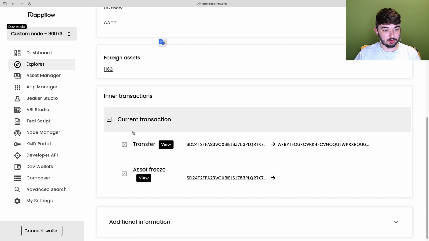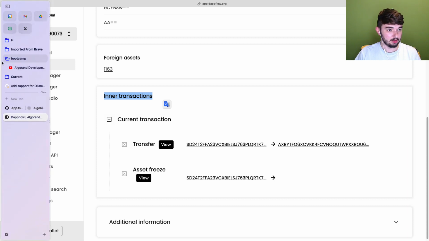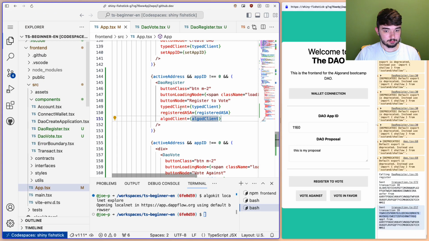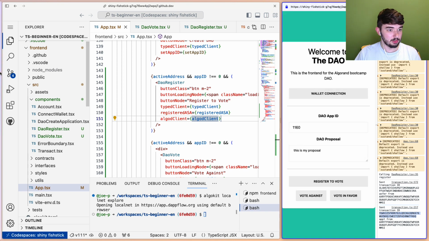And if we scroll down, when we call our register, remember it transfers the asset and then freezes the asset. So we have 2 inner transactions. The first one was a transfer, so it transferred the token 1163 to our caller account. So this AXR account, if we come back to here and we look at our wallet connection, AXR is the account we're connected to.